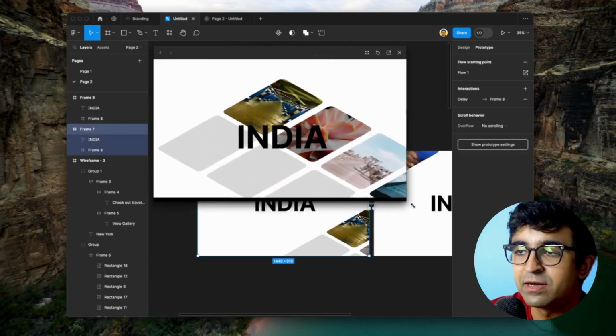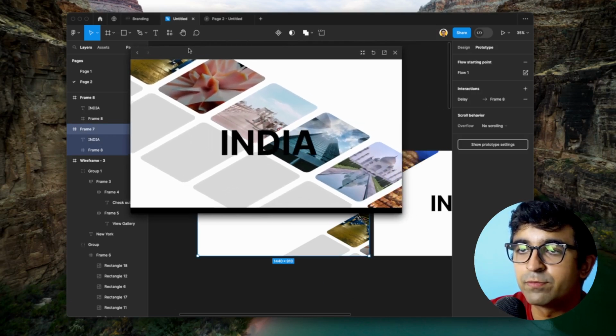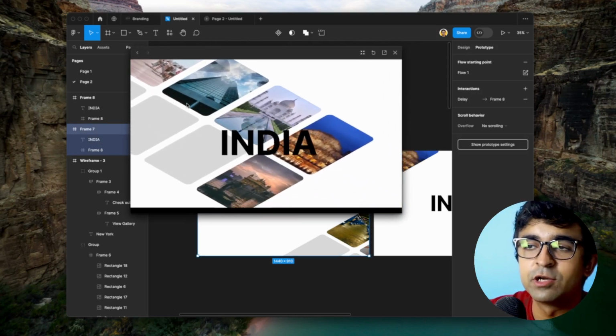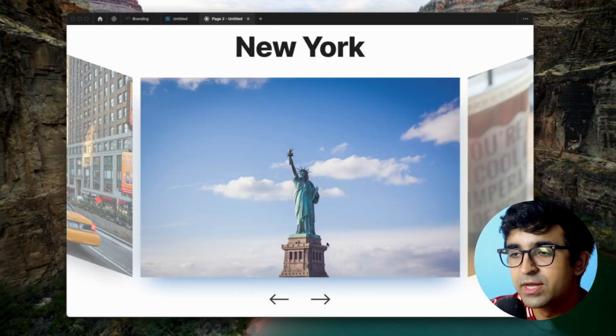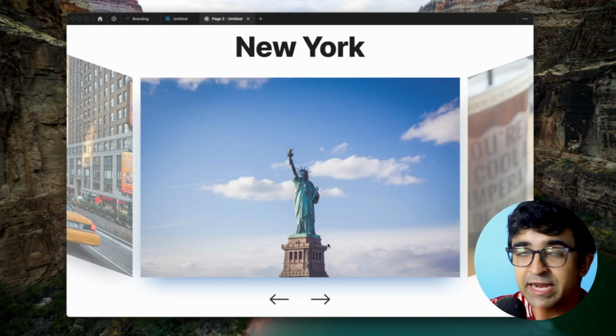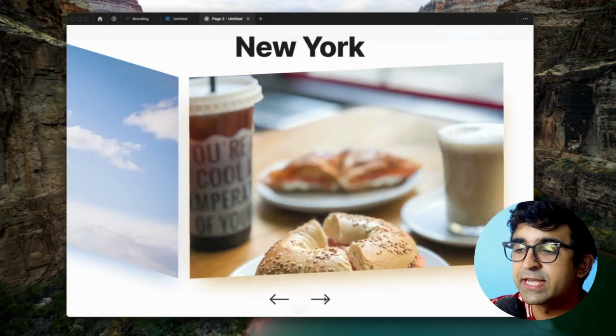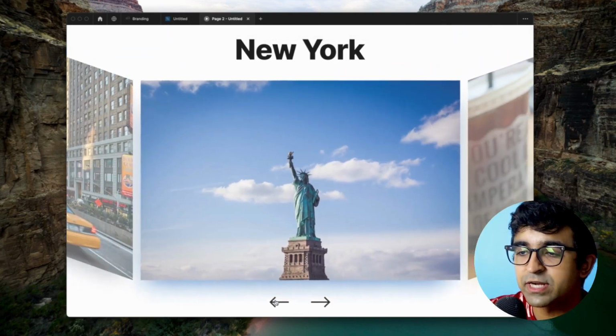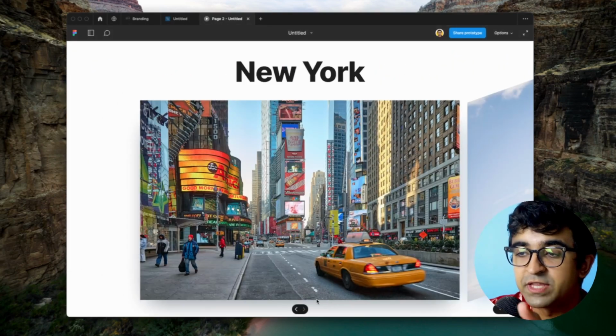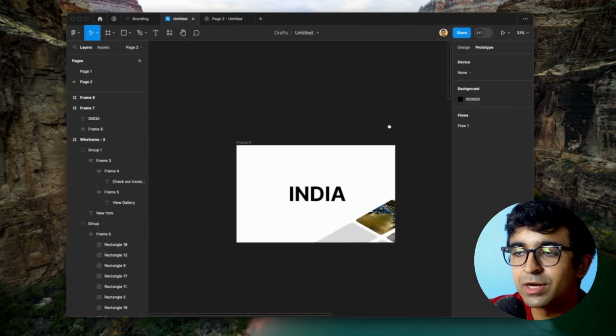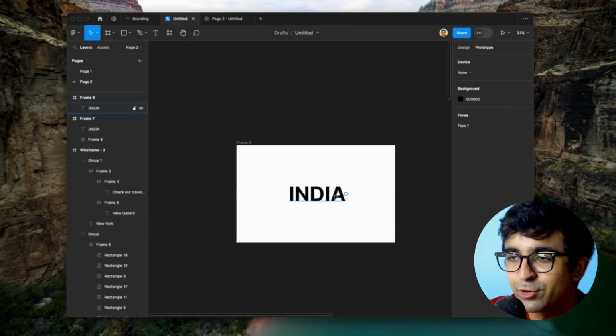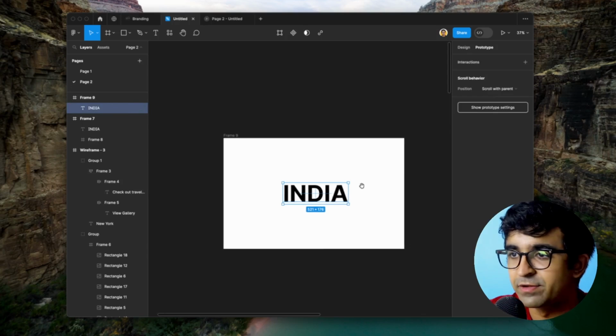As you can see here, if I open this little preview window, it continuously sweeps from one side to the other. Now with a slightly different technique, the second one was created, which is the 3D carousel. I click on any one of these arrows, it brings me to one of these images or one of these frames. Alright, so for continuity's sake, I am going to use India once again, another similar frame.